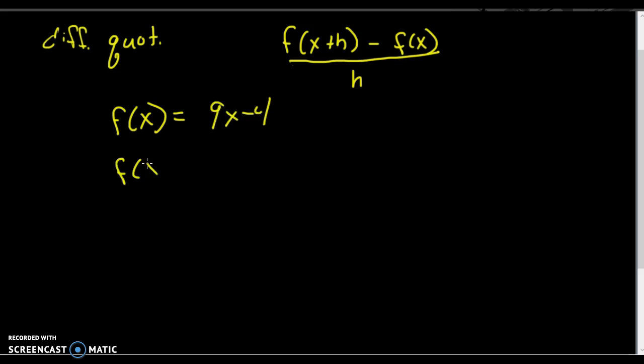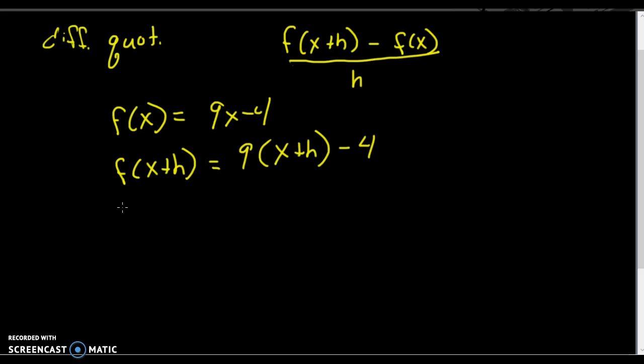What would f of x plus h be? Now we're working with letters and not numbers. Well, just because now I've added letters doesn't mean the rules have changed. If this was a number, I would just simply replace that for x. So I'm going to do the same thing here, just replacing what's inside the parentheses for what was just x all by itself. All right, so this is the two pieces. This one is going to get shoved up in here, and this one will go over here. And right now, h is my difference. So let's put that in here.